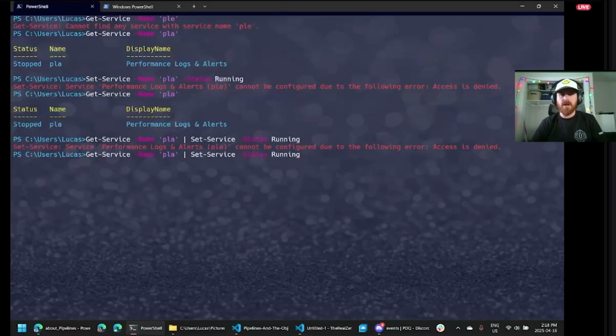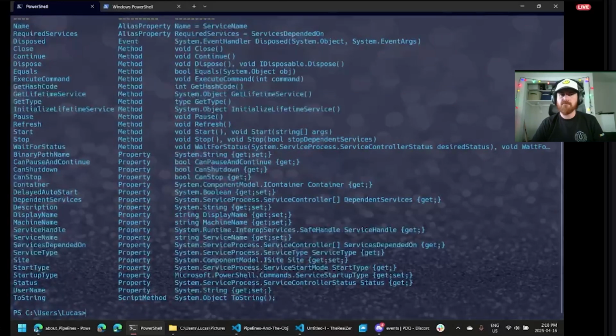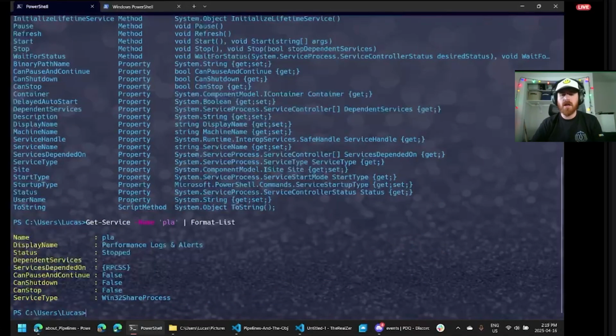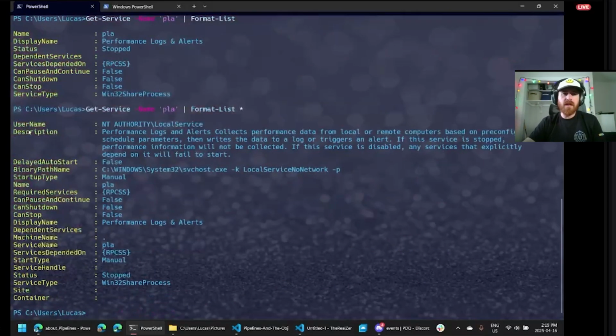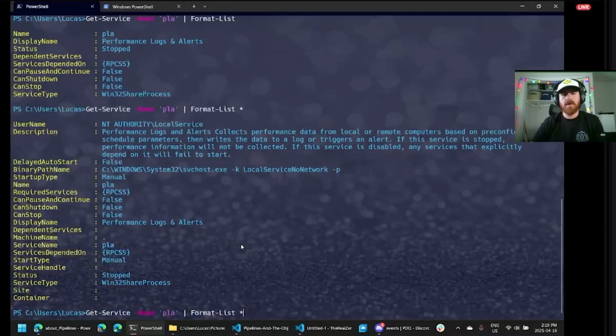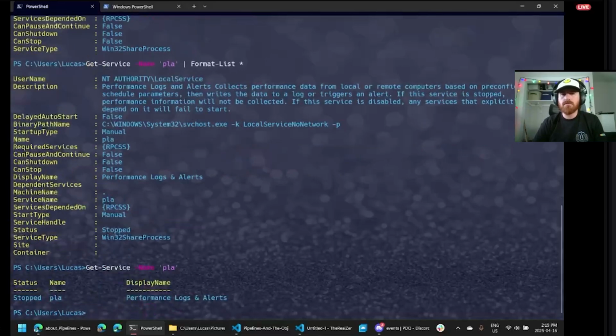If we really got into it, we could use one of our Holy Trinity commands, Get-Member, and see it's got a whole lot more to offer us. It's got its binary path name, services that it's dependent on. I could pipe it to, and by the way, these are great examples of piping to other commands, I could pipe that object to Format-List, so it gives us a broader view of that object, with an asterisk maybe. And you can see these are all properties of that object that came out of that command. So how can it take an object and know what to do with it?